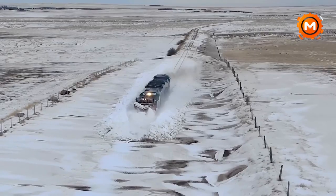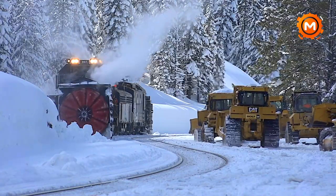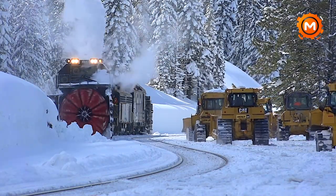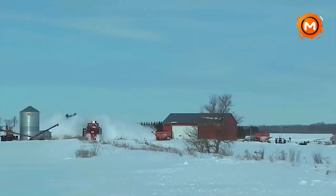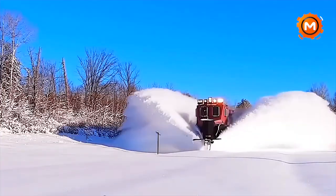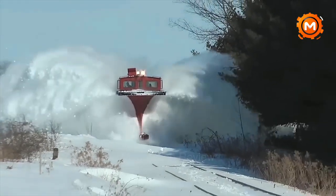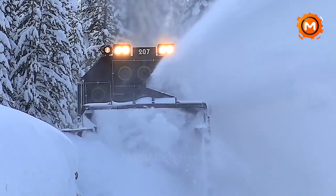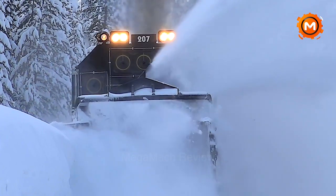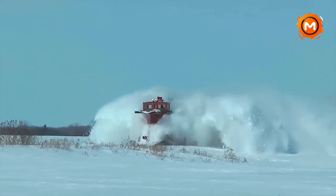When a train clears a huge snow drift in Canada, it's a sight that epitomizes the power and indomitability of technology in the face of harsh winter conditions. Moments like this demonstrate the engineering prowess and importance of rail transportation in regions with extreme weather conditions. Trains equipped with specialized snow plowing devices, such as rotating snow plows or blades, are able to overcome meter-long snow drifts, ensuring uninterrupted traffic and accessibility to remote areas even during the harshest months. This not only shows the power of the equipment, but also emphasizes the importance of maintaining transportation infrastructure to connect people and goods, regardless of the vagaries of the weather. Paving a path through snow drifts in Canada is a symbol of perseverance and adaptation, demonstrating how man and machinery can work in harmony with nature to overcome its challenges.